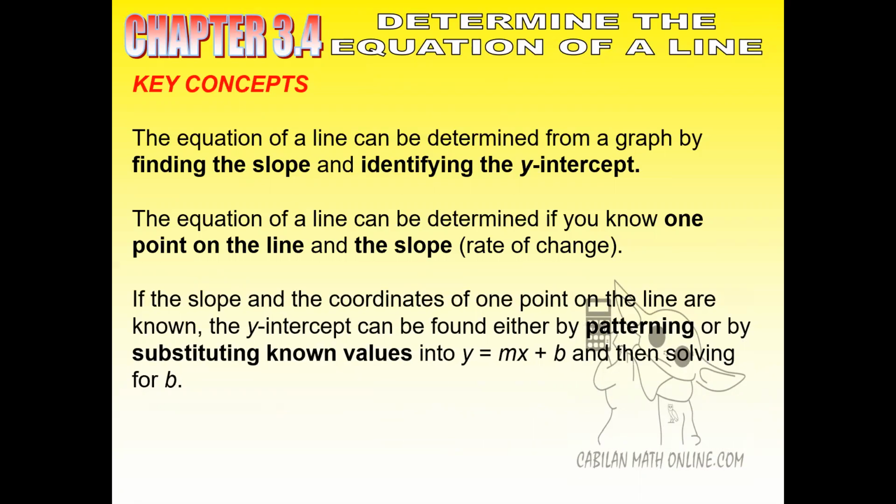And don't forget that once we solve for the slope, that replaces the m. So we always do that in the first step. And then after that, we can find or solve for the y-intercept, which is the letter b. In all the examples we're going to see for today, we will be following the same set of steps. The only difference in each case is that as we go through this lesson, the number of steps and the number of detailed steps will be trickier as we go along. But ultimately, the main steps that we're going to use in order to solve for the equation of a line will be exactly the same.